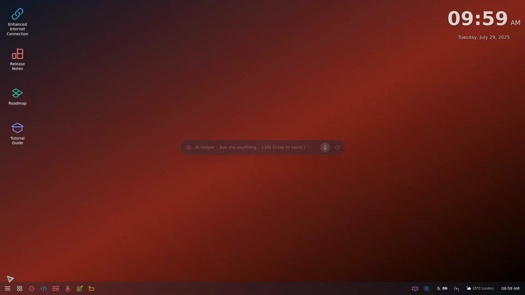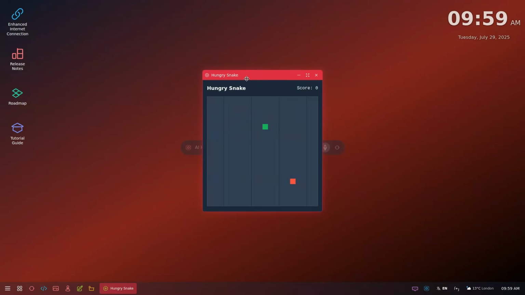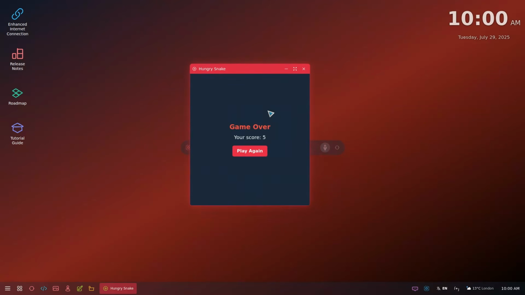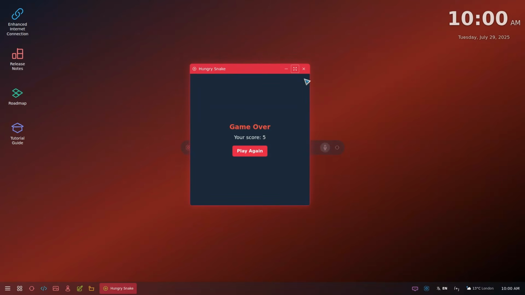And if I go now to my start menu and I go to games, there's Hungry Snake. That's basically I installed that app. Well, Plugin Center is like an app center, right? So there's Hungry Snake, which I can now play. It's a very cool little game. Your little snake grows every time it eats something, and you get 1 point. There we go, 2 points. See, it's getting longer and longer and longer. And the score's going up. Anyway, you can play this for hours. It's like that old snake game on the Nokia phones. I like these bouncy effects, by the way. Look at that, it looks so cool.